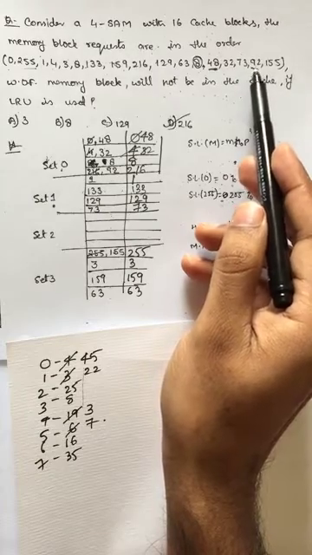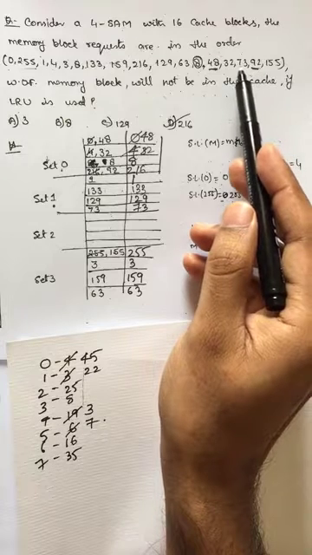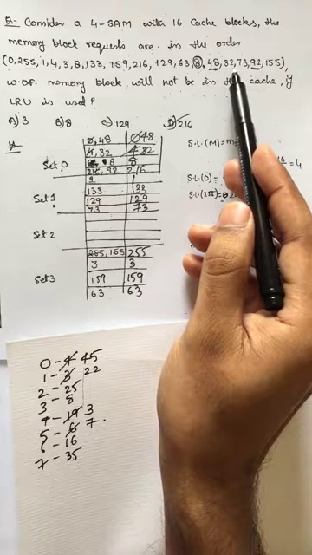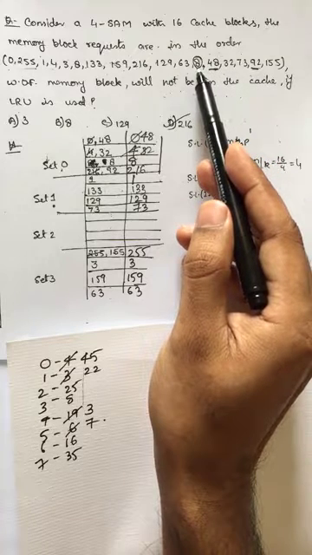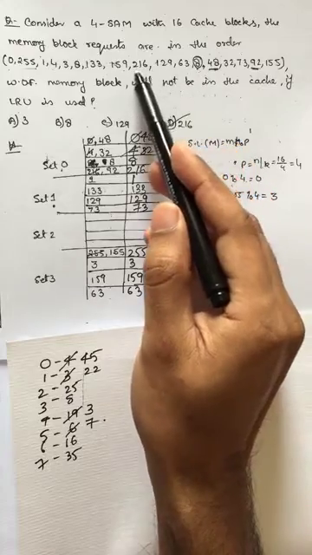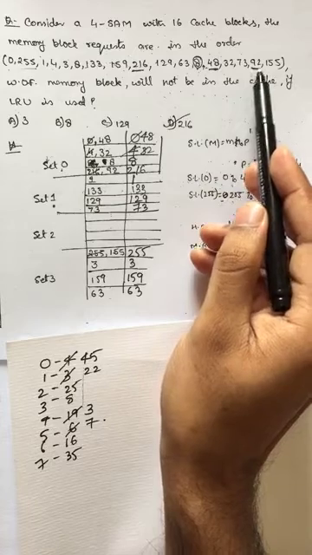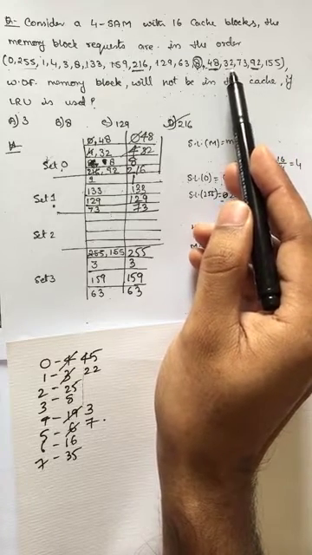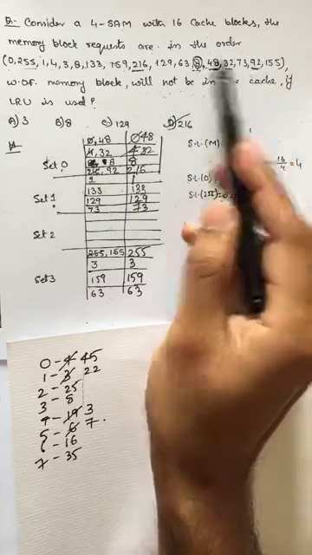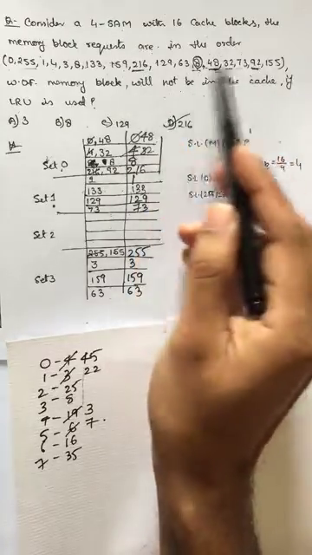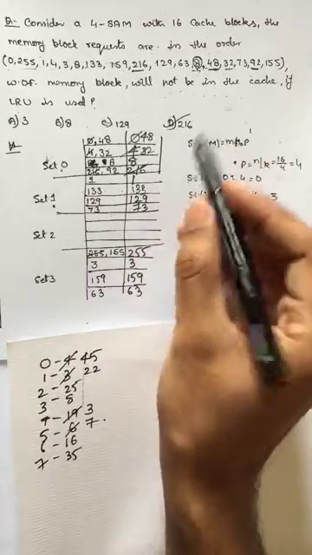Yes, 92. Now we have to check among all these options. 32 is most recently used, and then 48, and then 8. These are all most recently used. If you look back, 32 is very close, and then 48 is closer, and then 8 is closer. Only 216 is far away, right? Therefore we are going to replace 216 with 92.